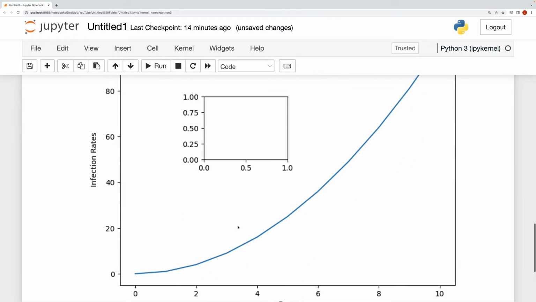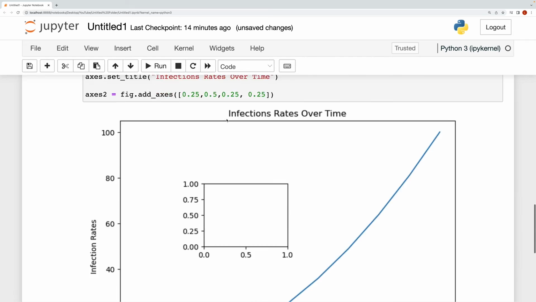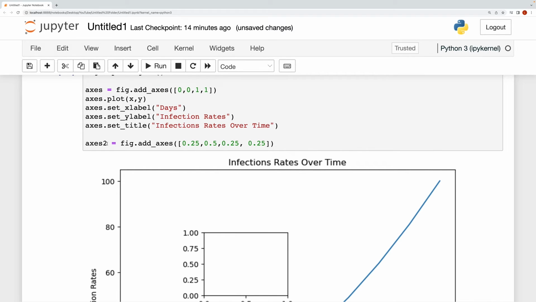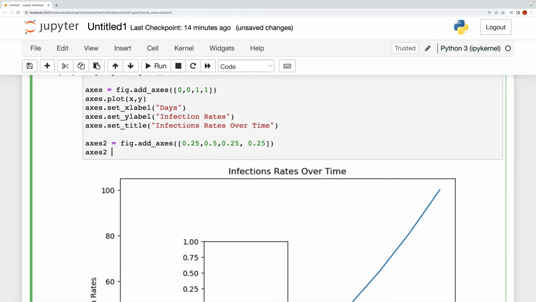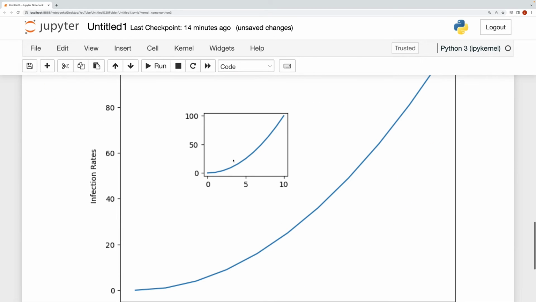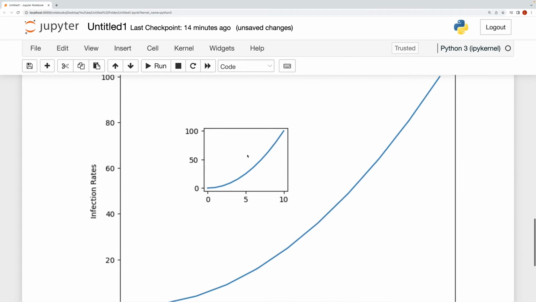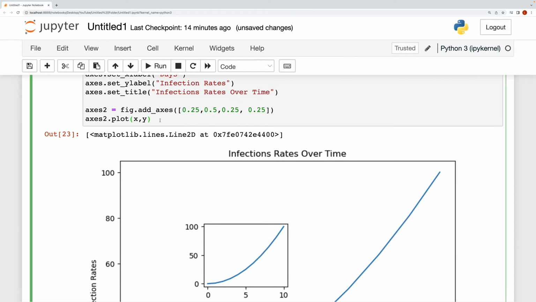Now, what we want to do is pretty much just graph the exact same data, but zoom in a little bit on a specific portion. So let's go ahead and actually just plot that data onto this axis. So I'm going to say over here axis dot plot, x, y. And what this is going to do is just give us the exact same data, but just in a smaller version. But now what I want is to zoom in. Now, of course, how do I zoom in? Well, we've learned this before. We're going to zoom in with the x lim as well as the y lim.